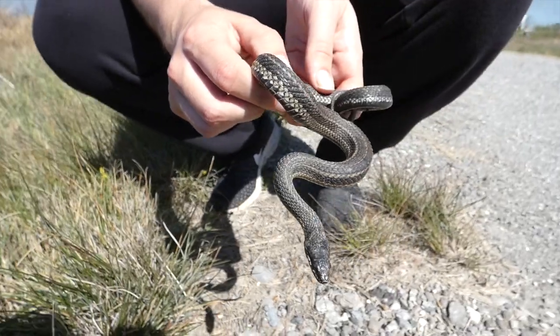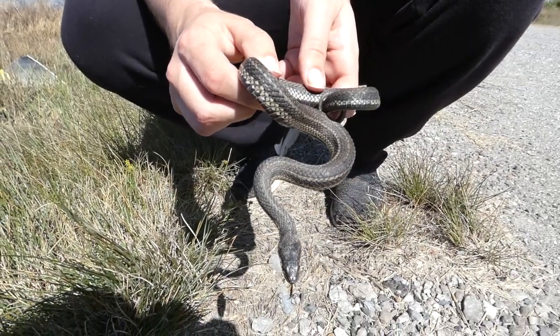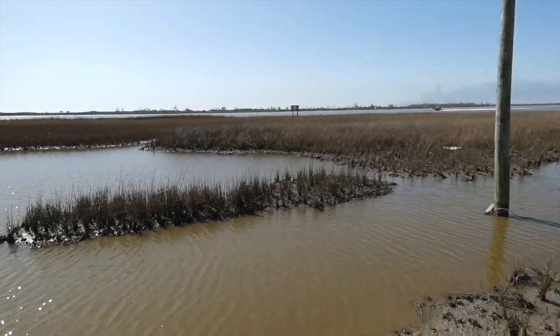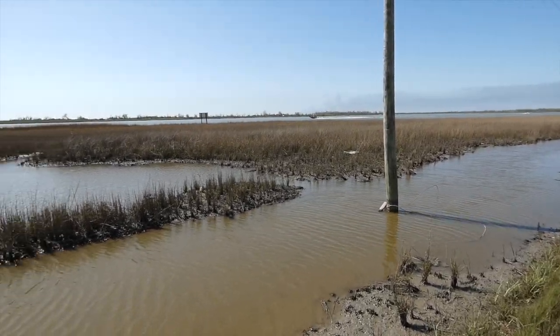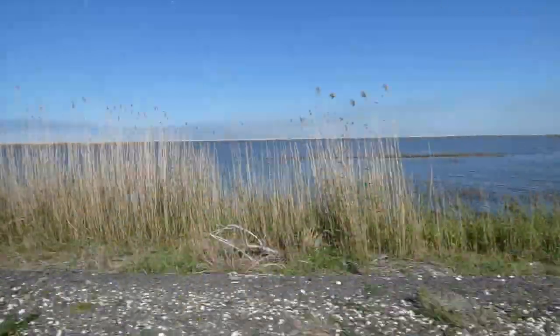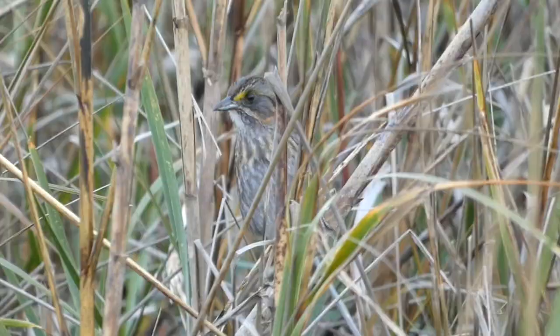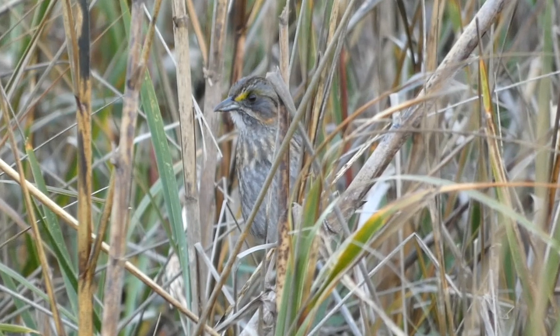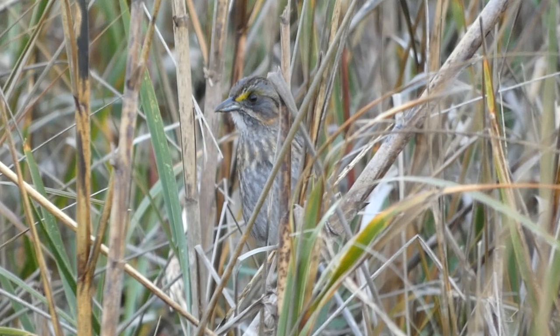After releasing the snake back into the marsh, we heard a distinctive buzzing call. I had just heard and then seen a seaside sparrow while we were near this ditch, and we went to see if we could get it perching up. We went over to the spot where the bird disappeared into the reeds and waited for it to call again or make itself visible, but it never did. Although I had technically seen a seaside sparrow, I wasn't satisfied with the experience, and it left me feeling like I had unfinished business with the species.